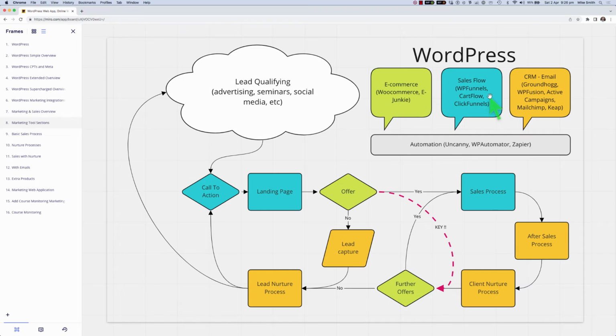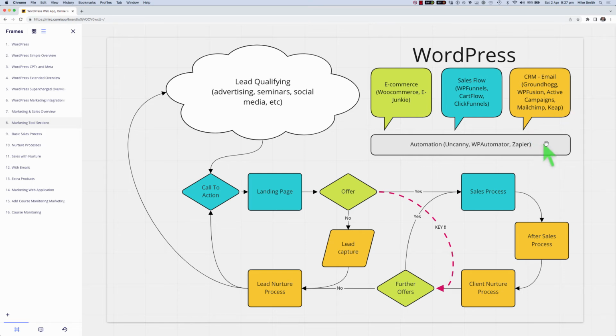Those are very common sales flow funnels plugins. And then some kind of CRM, that's the client or customer relationship management tool with email capabilities, and also some automation. And candidates for that are Groundhog, WP Fusion, and a couple of other options there as well.